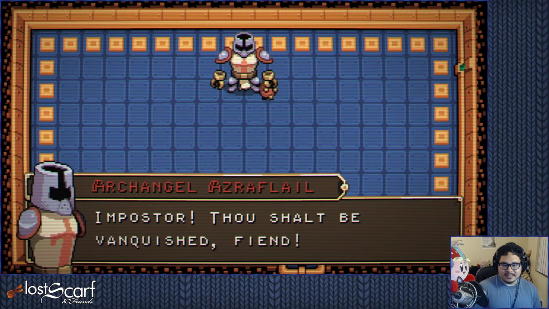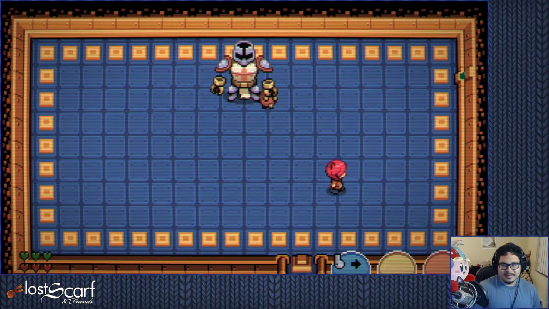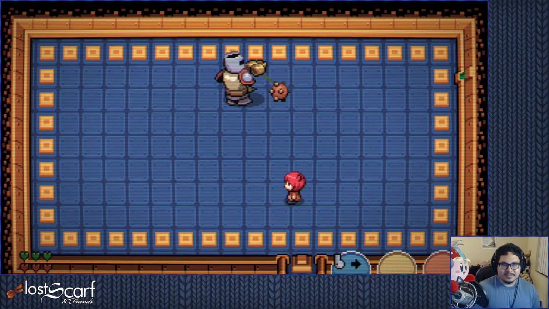Let's fight the first boss. Imposter! Thou shalt be vanquished, fiend. Yeah, we're not Lance. Okay, let's do it.